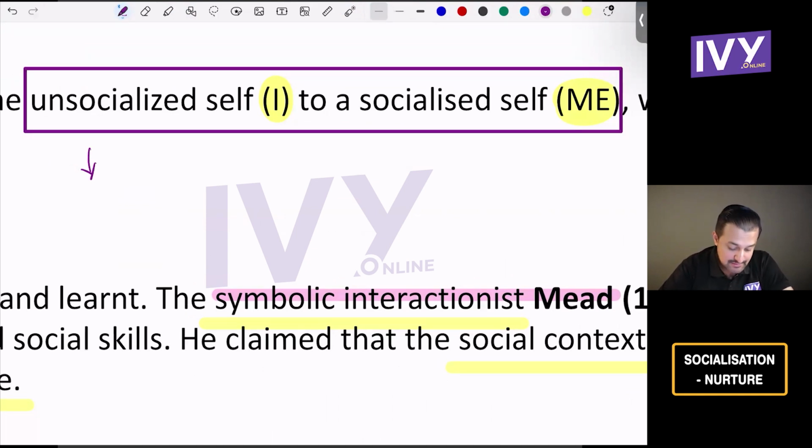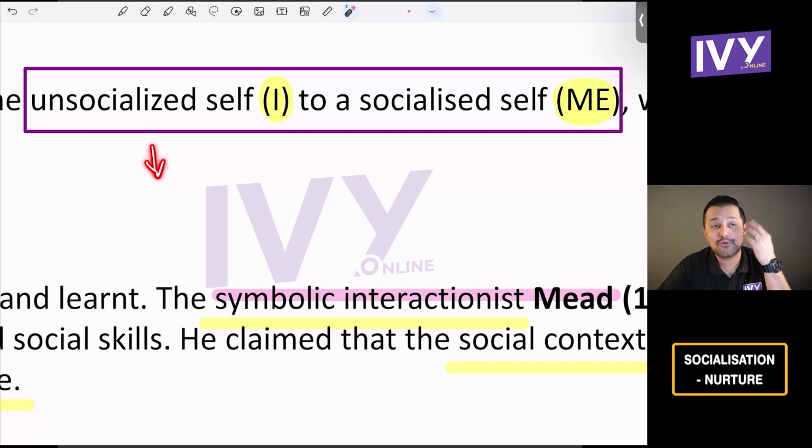Now, I could be seen as an individual who lacks socialization, or an individual who has not been socialized as yet, and doesn't really take the society into account. For instance, if I may give you an example of a newborn, right? A newborn hasn't yet encountered socialization the way he or she would as he or she grows older. So it wouldn't be wrong if we say that a newborn lacks socialization. I'm sure you'd be able to understand this, if not relate to this. You've seen how a newborn doesn't really care about the environment around. A newborn would sleep whenever, smile whenever, cry whenever, demand food whenever, through crying, of course. Burp whenever, and so on and so forth.